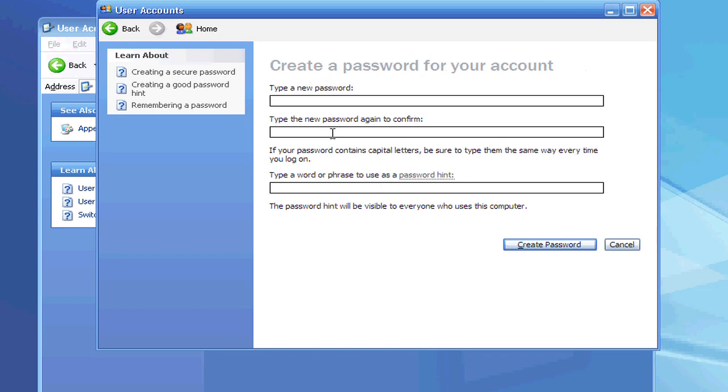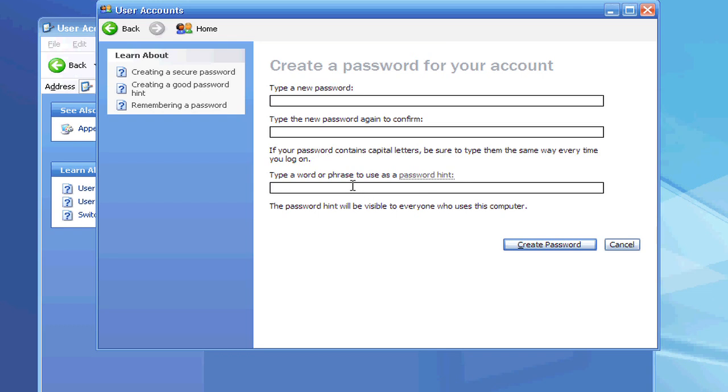Right now, I currently don't have a password, so I can enter a password or change it. If I want a new one, I could type a new password. I believe that if I have a password already in there and I come in to change it, it's going to ask me for my old one and then ask me for a new one. It also asks me for a password hint.